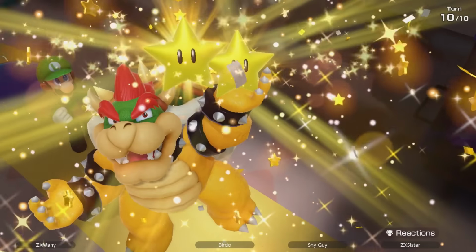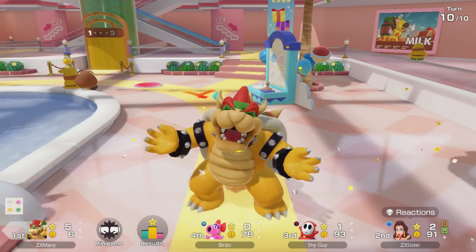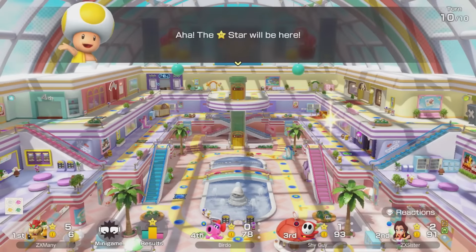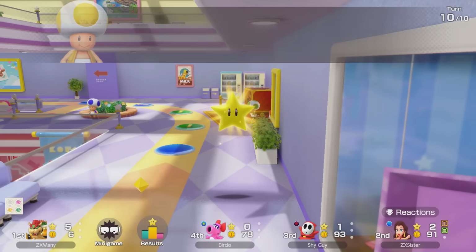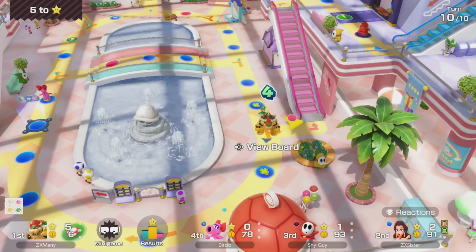All right. You got stars. Stars. Yeah. Where's the next star? It doesn't matter. I'm the final person. Up there. Oh, it's in front of my nose. Yeah. Wait, what if I could reach it? That'd be so funny. Let's see. Oh, I'm 1 away from it.